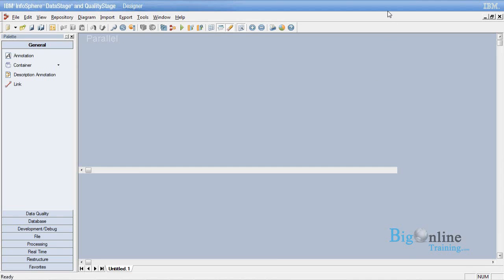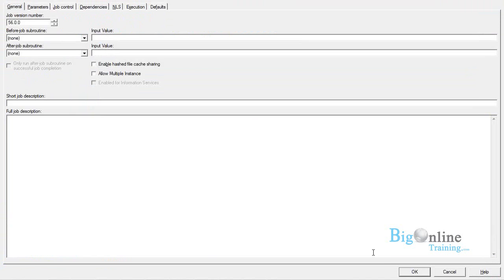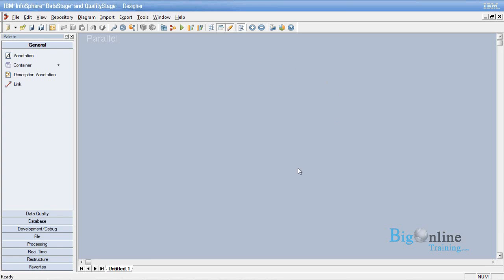These are some of the environment parts of our Datastage designer client. These are the menu bars, these are the toolbars, running jobs, compiling jobs, analyzing the performance, creating the job properties, creating the parameters, having some options. It is a workspace environment. It is a palette. Palette means you are having multiple options here: stages, processing stages, database stages, and file stages.